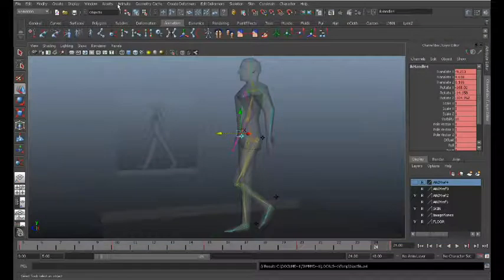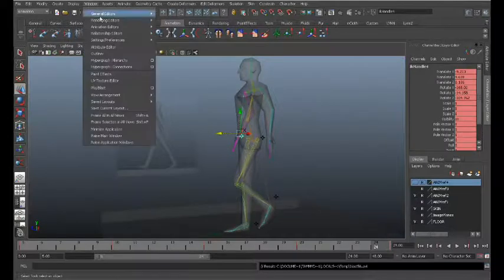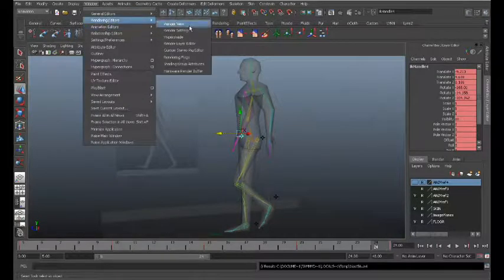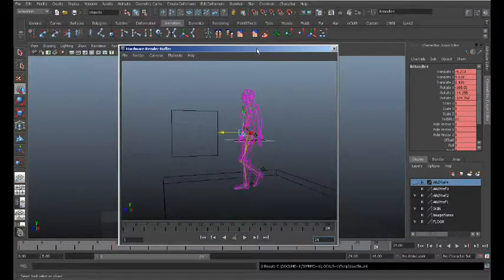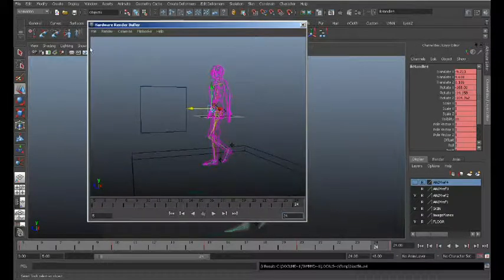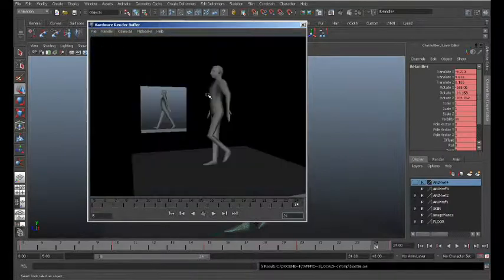The other option is if you come up here to Windows, Rendering Editors, Hardware Render Buffer, you can see that this will also render that for you. Let's go ahead and test render that, and it takes a couple of minutes to calculate it.